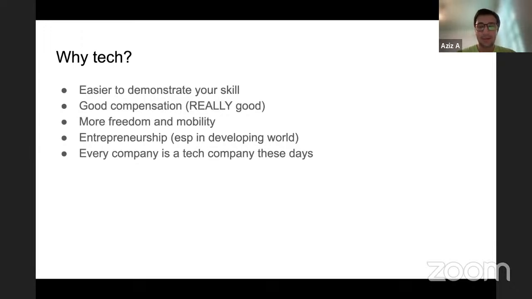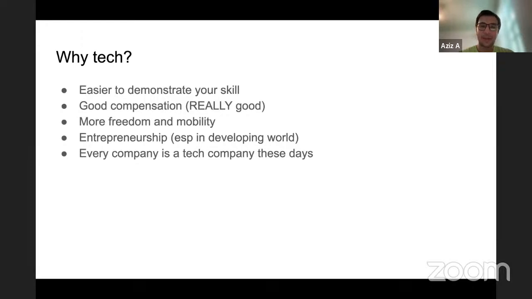Because in tech, they can see what you can do, and it's really easy for them to make that decision. Compared to a consulting guy, for example, in consulting, you can make a great presentation, but it's really, really hard to see the results of your work. And the same applies for other jobs.